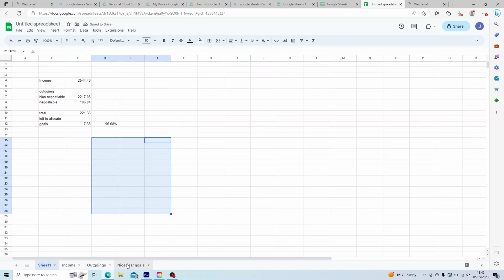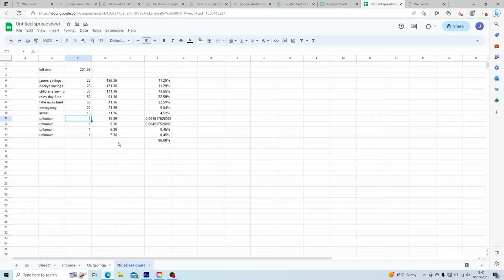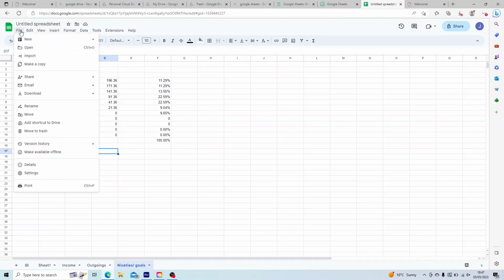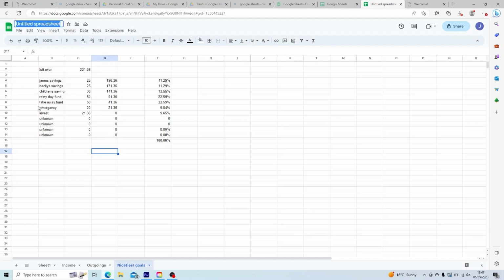There you go, so look, it's showing bits left over, so it's showing you've got so much left to save, and it's showing you that on the main page. It's showing you how much that is as a cash percent, and it's also showing you how much of that leftover amount as a percentage is being left over too. So, you know, you've got more than you need. Just going to rename it basic budget, that's what it is.